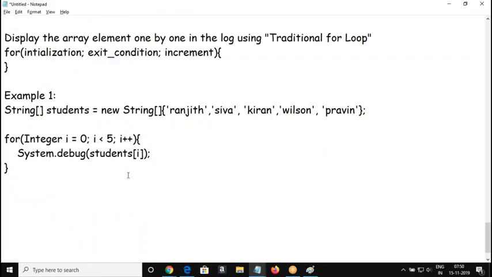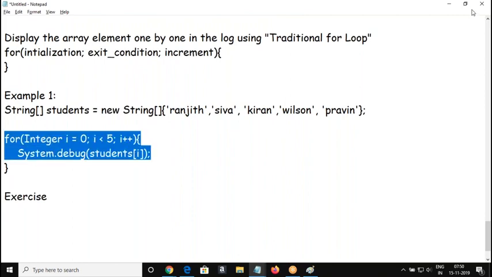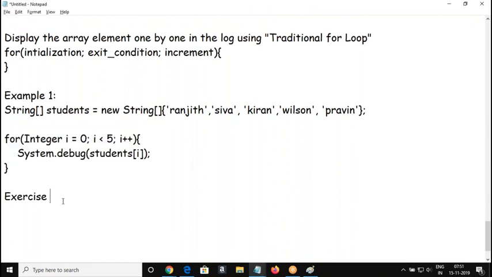We could do this. I think all of you are familiar with the for loop, the traditional for loop, right? Everyone is familiar with the traditional for loop. We already discussed that.